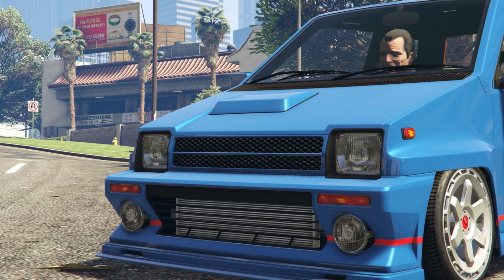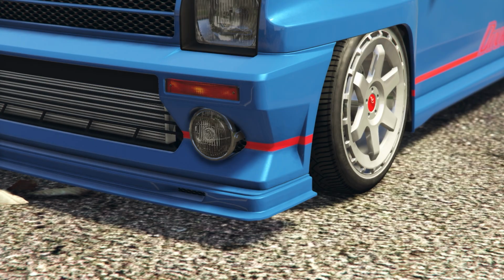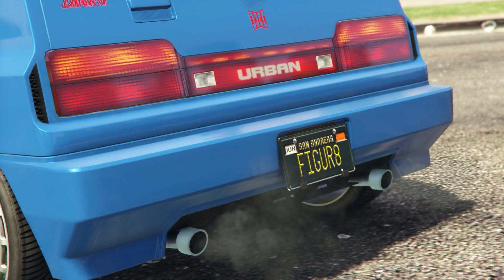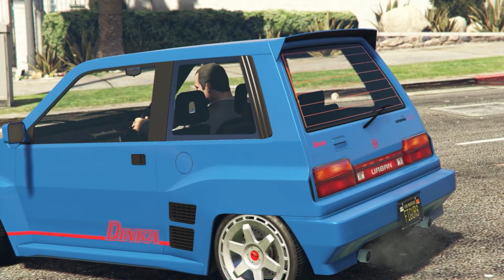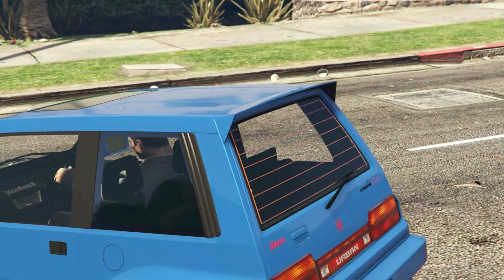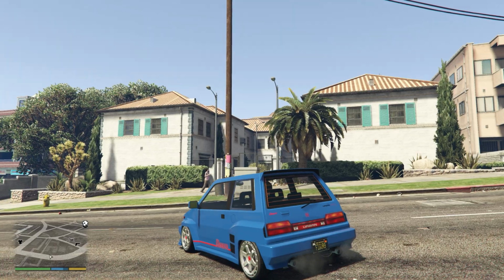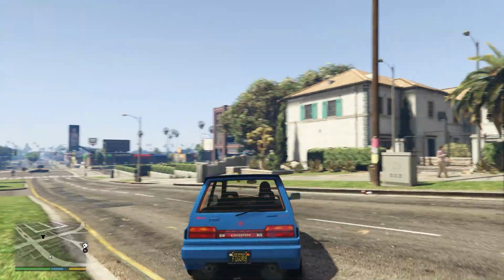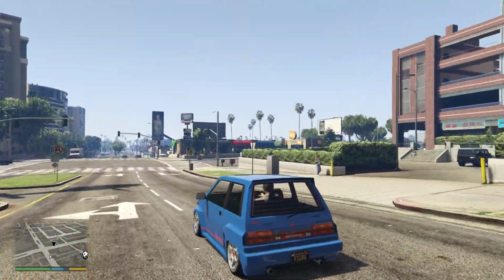I've gone for the D-badge grille. I've gone for the bulge on the bonnet. I've gone for the visible fog lights. On the rear, nothing really changed because the only rear option we had was the bumper. We didn't even have different exhaust tips or anything like that, so none of that's been changed. I've kept the standard rear spoiler, and there we go. Oh, and by the way, I changed the sound. I made it sound fast, and I've also tinkered with the power a bit, so it should be pretty quick.